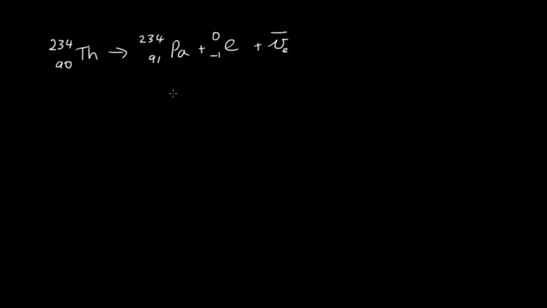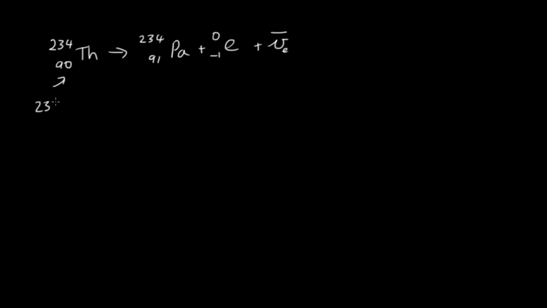Okay, so we've been asked to calculate the amount of energy that's released in this decay. The energy will be released as kinetic energy, which the electron and the antineutrino have. They can distribute the energy between themselves however they want. But to calculate this amount of energy, once we know the mass of the thorium and the protactinium, we can work out the change in mass, and that change in mass is converted into energy.